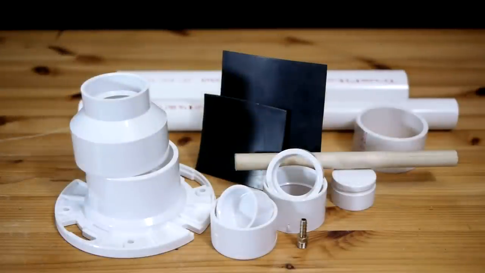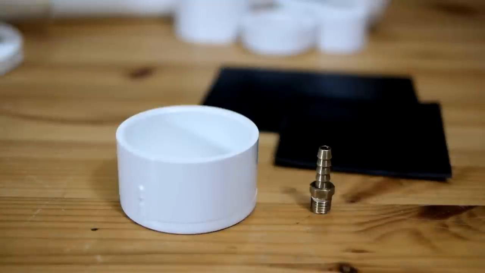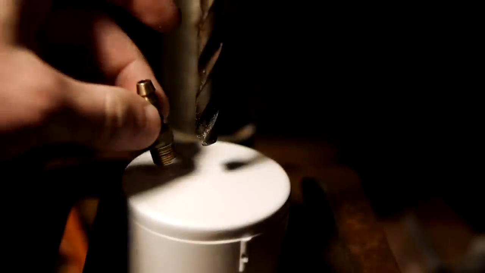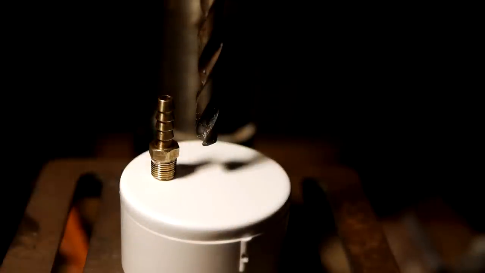This vacuum pump is composed of PVC pipe and fittings and two simple one-way valves that will be made using sheet rubber. Both valves will be mounted to a 2-inch PVC end cap, which will be modified first by drilling a hole to accept the threads on a quarter-inch hose adapter.